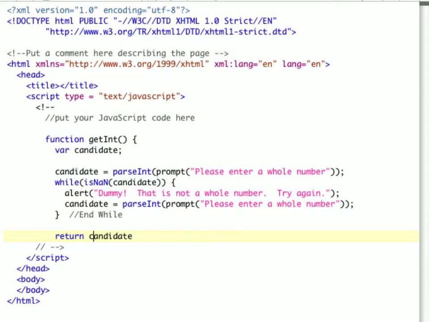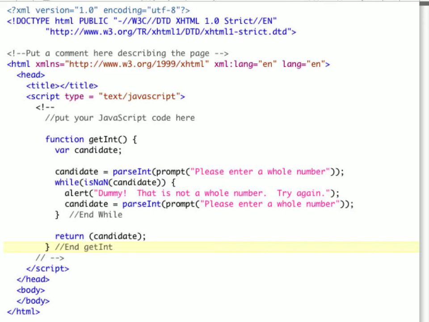In fact, I want to put parentheses around that as well. Okay, so we're returning candidate. And now we're going to do a curly brace to end that function.